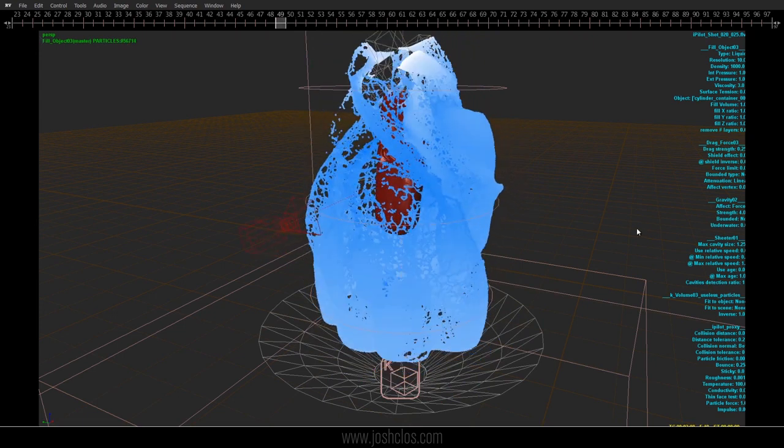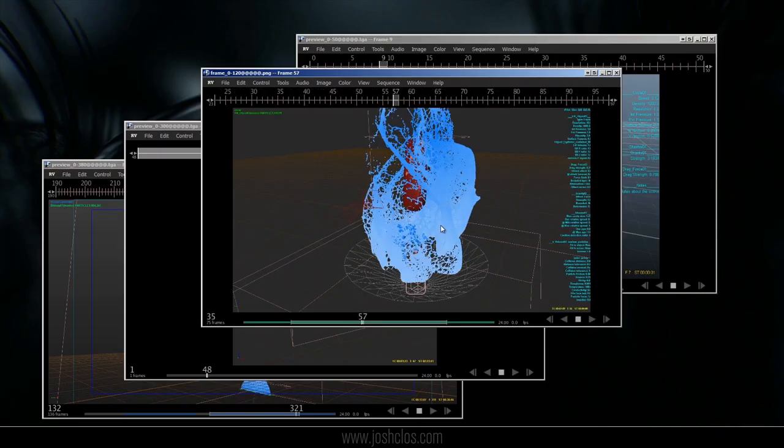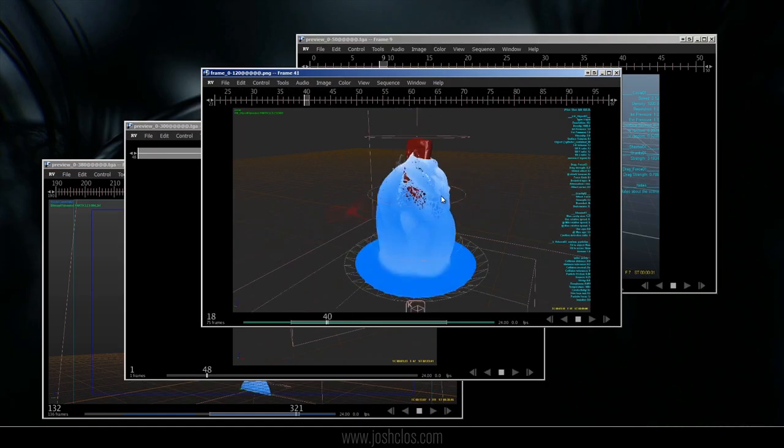So it was really helpful to be able to load up 5 different versions of the shot and just be able to look at a glance which setting changed and how the simulation changed as a result. So it really helps you fine-tune things, especially something where it's that important when the camera is that close.